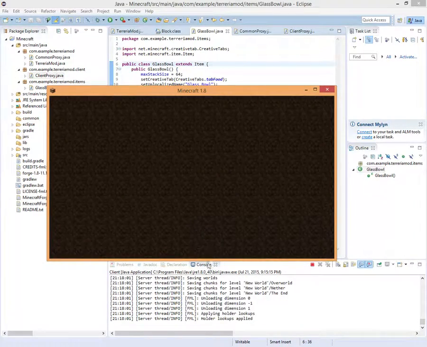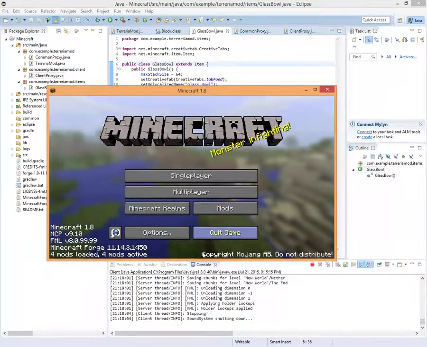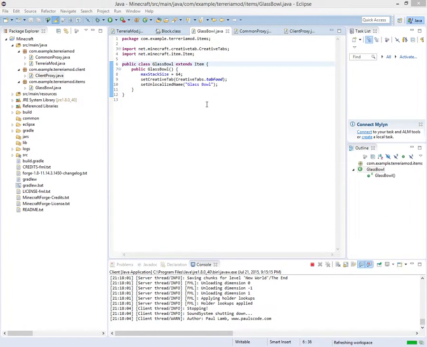Okay, so what we're doing here is this unlocalized name is actually a reference to a property file. So I'm going to call this lowercase glass bowl, which is what we named it in game as the item name.